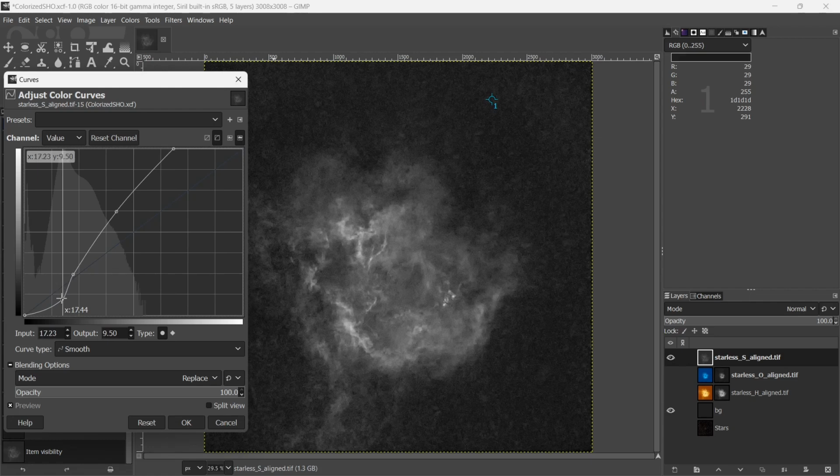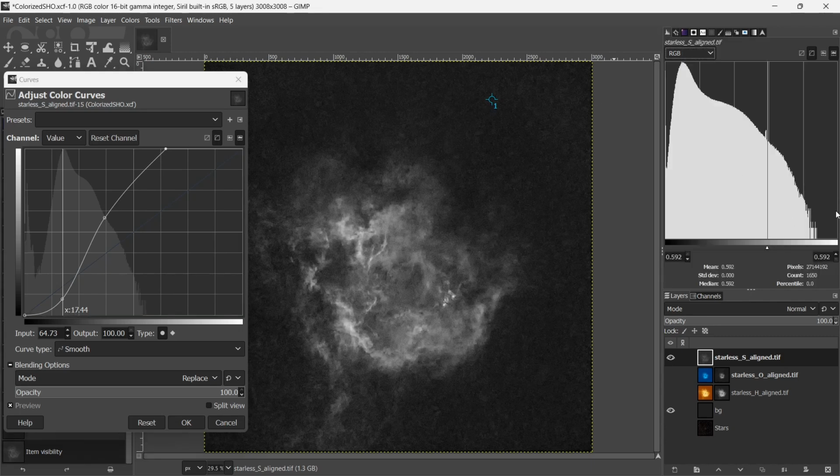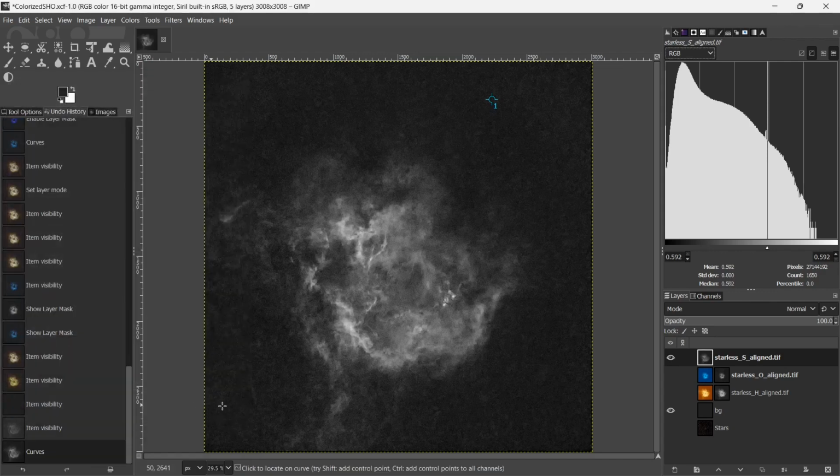Okay, we're kind of 2930 here on that sample point. And we are not exceeding the available dynamic range. Nothing's clipped. Let's just go with that.